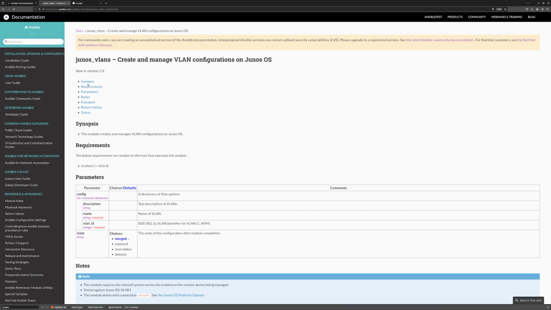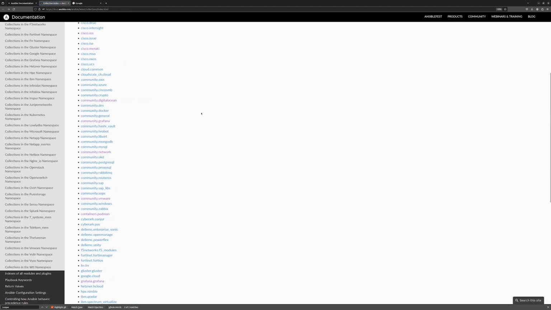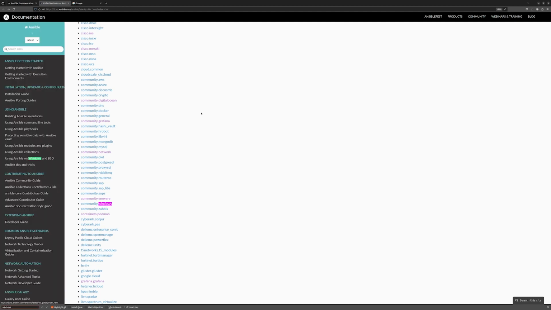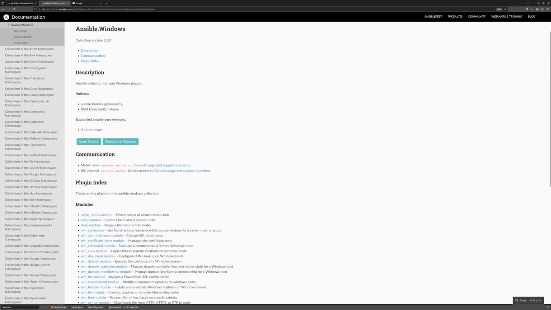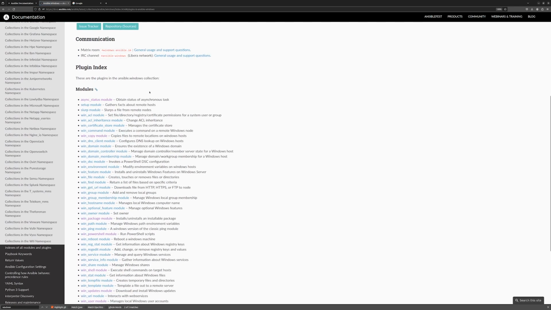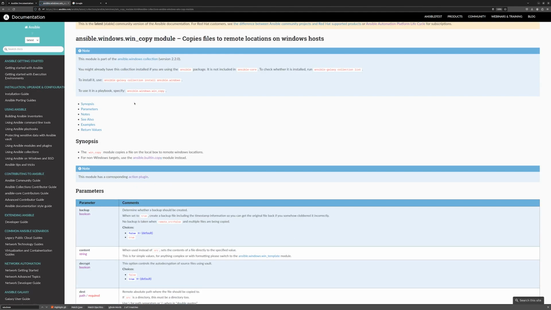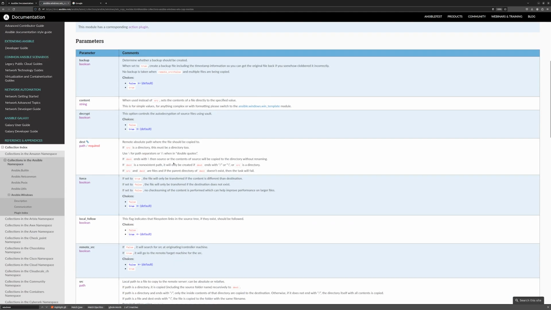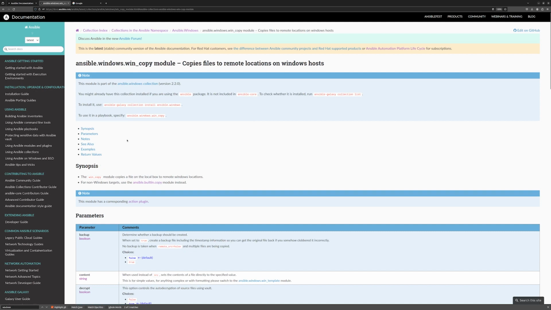Let's say that I'm really interested in the Ansible Windows copy module. So I go to Ansible Windows. So Ansible, it's a little bit above Ansible Windows. Exactly, I found my Windows copy module, like before with Juniper. So all of the documentation is here, but I'm really interested in the Ansible version 2.13, not the 2.9 or the latest or the development, the 2.13.